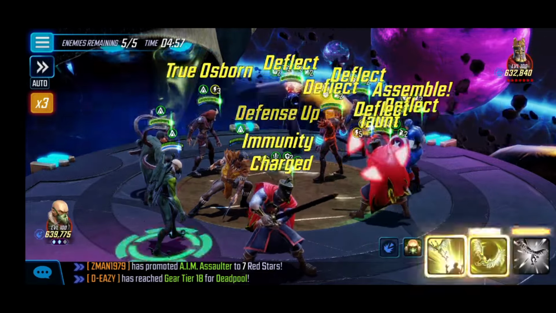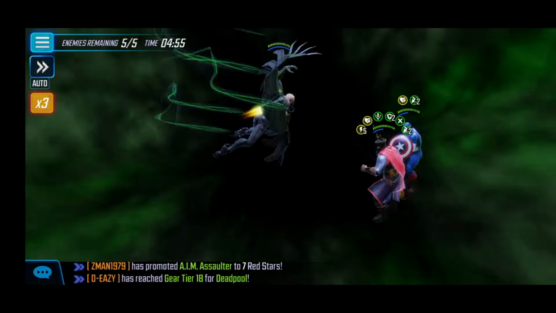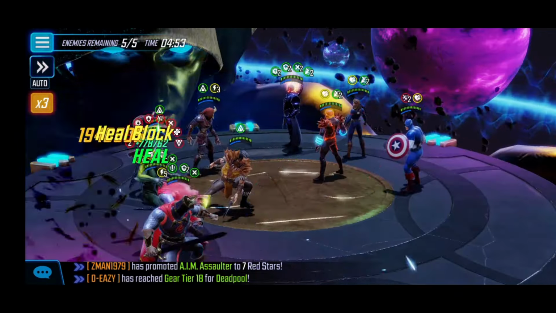Because of all the heroes on the other side of the field, Vulture will be going first. I used the special to try to flip some of those positive effects. I did get rid of the taunt, however, he still has the immunity and a couple other buffs on there. The Green Goblin Classic, I'm going to use the ultimate, that is a nice turn meter rewind.